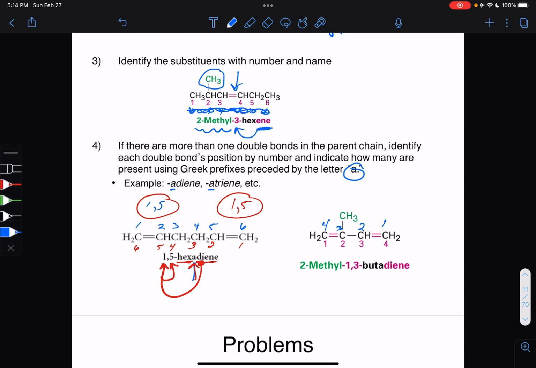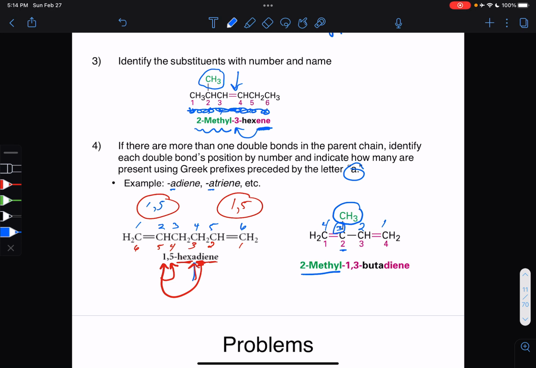So here we have double bonds between 1 and 3, whichever direction you go, but you have a methyl branch right there. Now, if you number forwards, left to right, where it's pink, you would have your methyl on carbon number 2. If you number backwards, the blue numbering, you have a methyl on carbon 3. And IUPAC says you want to keep the numbering as low as possible. So you start out naming it as usual. You've got your branch. Where is it? It's on carbon 2 of this chain.